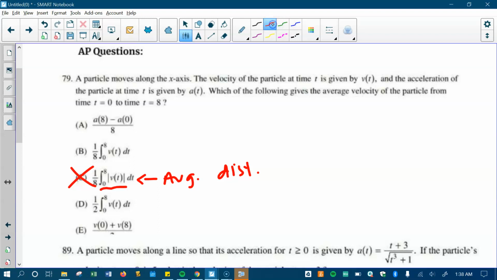It's definitely not this. You can't just put a half in front to take like an average of velocity. That's not a thing. This part got cut off here. I believe this is supposed to be 8. And again, this is also, oh, I'm sorry, this should be 2 actually. And they're just trying to throw you off with the word average. Average velocity is not your conventional sense, where you're adding something and dividing by the number you have.